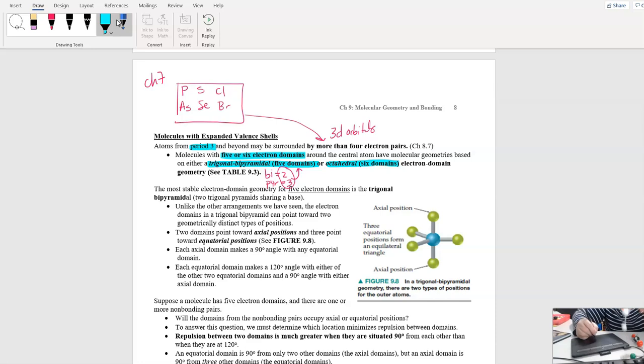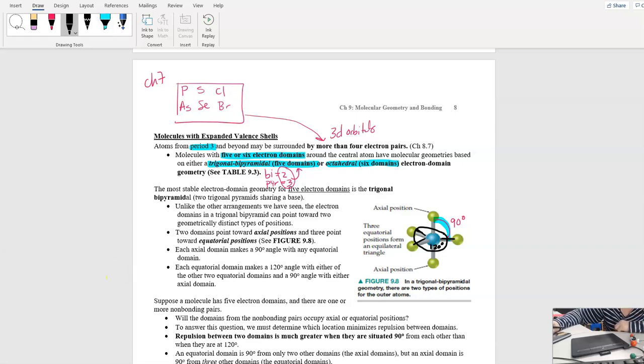So think of it kind of like a carousel. From here to here, you have your 90-degree angles going all over the place, but then in this kind of circular pattern, like right here, these 3 bonds, this one, and this one, you have 120s. So when you're labeling these bond angles, that's what it looks like.